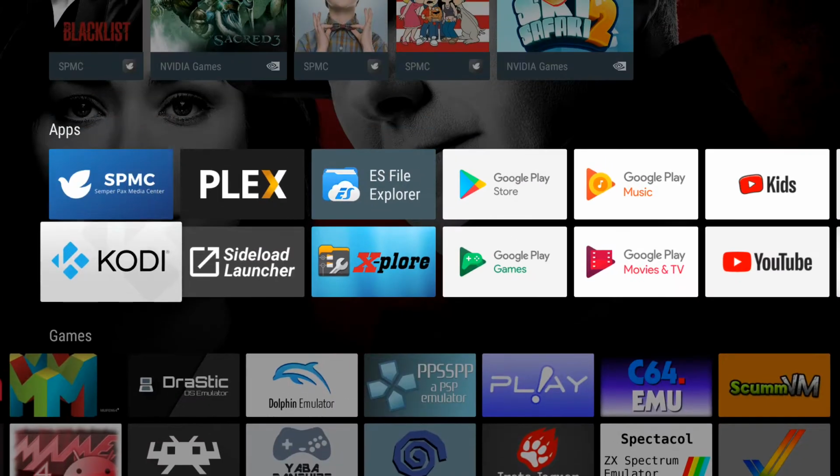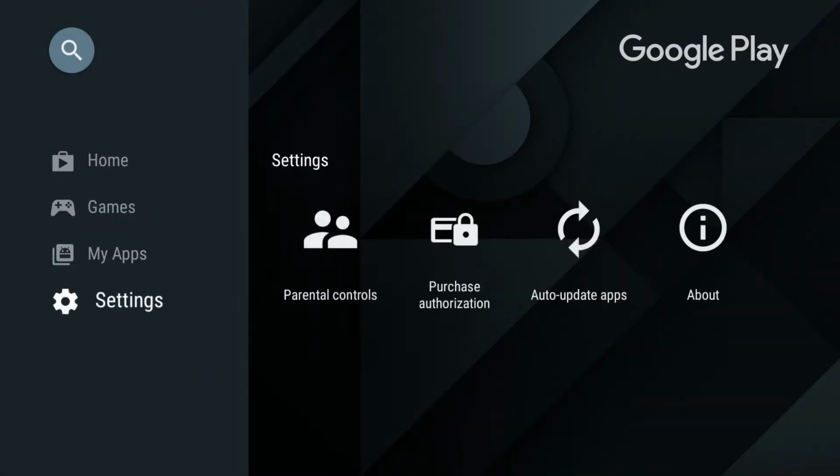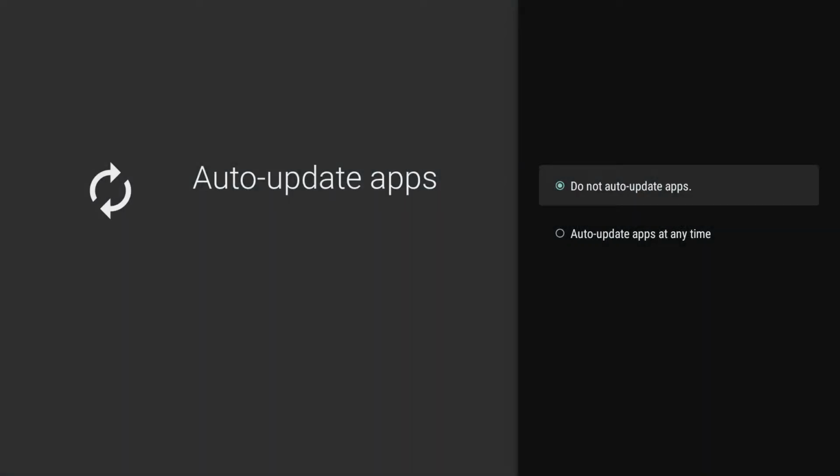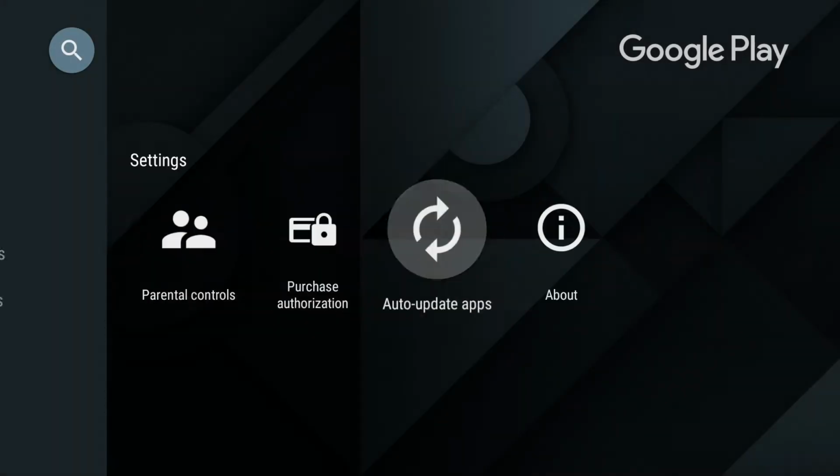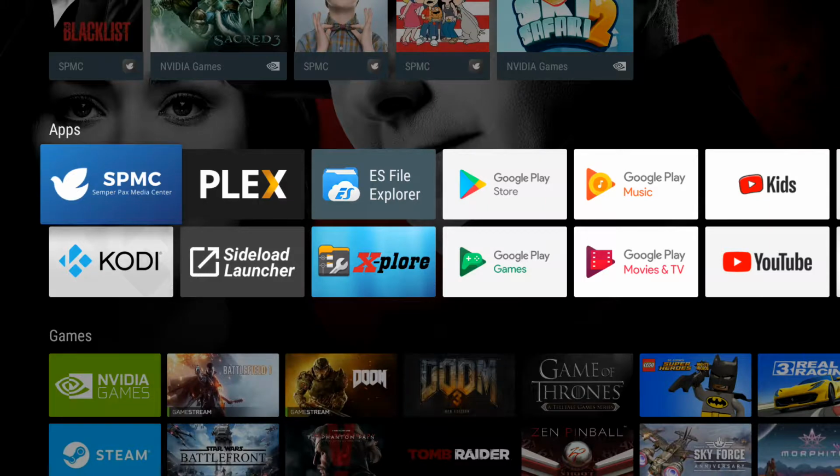What you guys are going to have to do is go into your Google Play Store, down into your settings, and stop auto updating your apps. Otherwise UAE for ARM will keep updating itself and breaking. Once we know that it's kosher and working fine, I'm sure we can re-enable auto updating. So just for now, if you're excited about the Amiga, disable that. Otherwise you're going to have to uninstall UAE for ARM and then point it to where your kickstarts are and where all your config files are. You don't need to be going through all that faff.